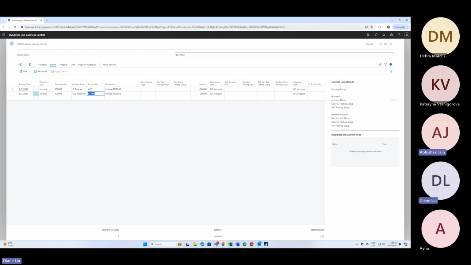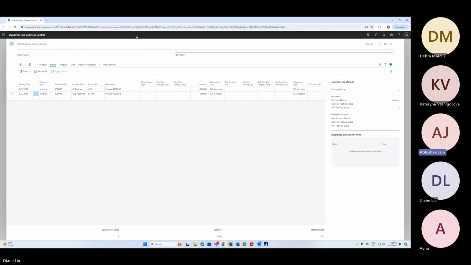Let's say the School of Music doesn't want to use this expense account, so they can use any account they would like. Of course. You can change the GL account as well. Okay, no problem. You can change the GL account, but the amount should be the same, right, because VSO has the same amount? Yeah, the amount should be the same.